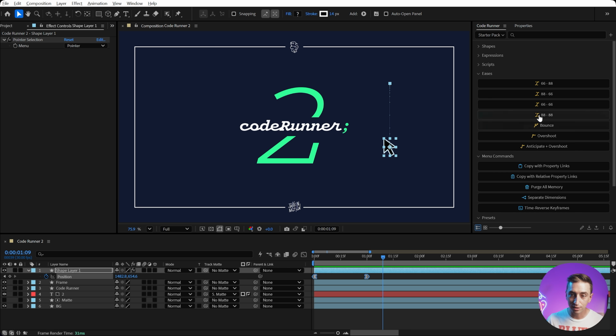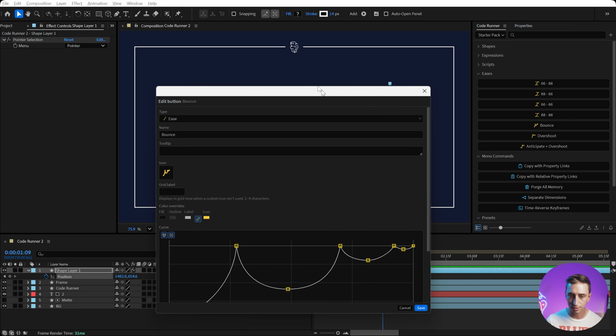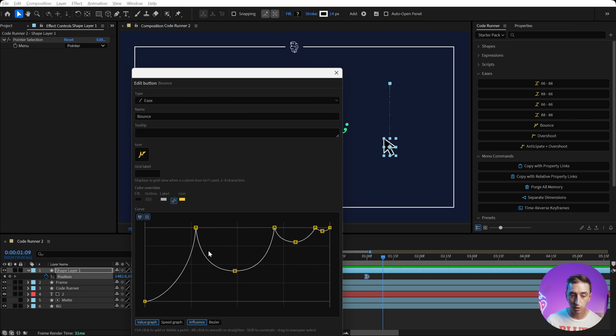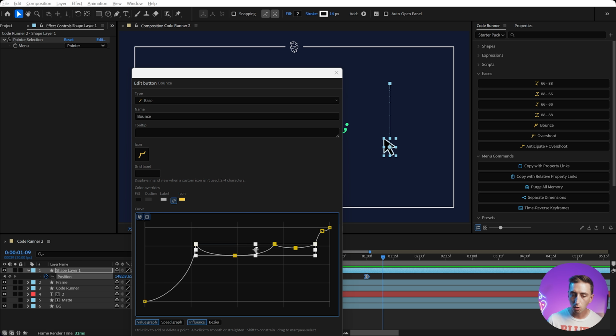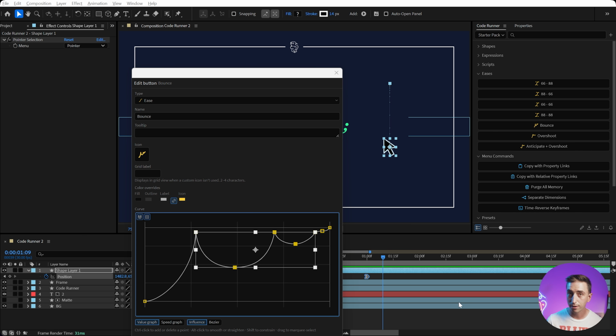But beyond just those easing values, you can also create multi-point curves. So let me edit this bounce one just so you can see. You can add multiple points along a curve just by control clicking on them, and that will add a new one or remove it if you hover over an existing point. If you select multiple keyframes, you're going to see a transform box. All the same keyboard shortcuts that the native graph editor uses should show up here for you exactly the same.